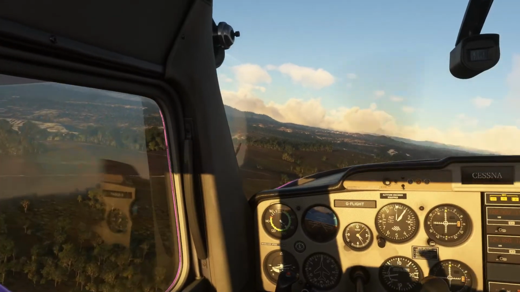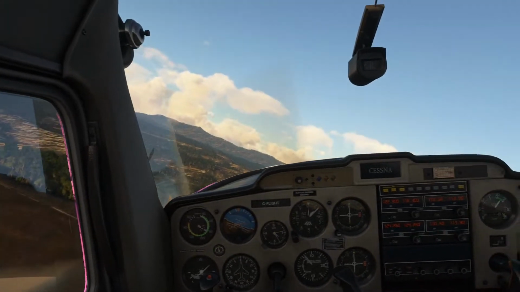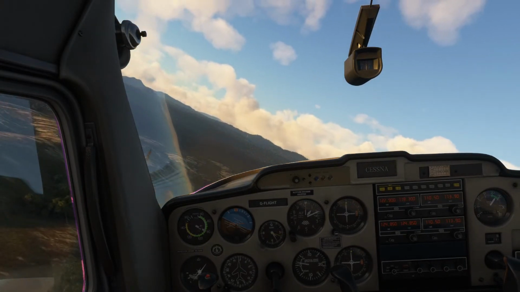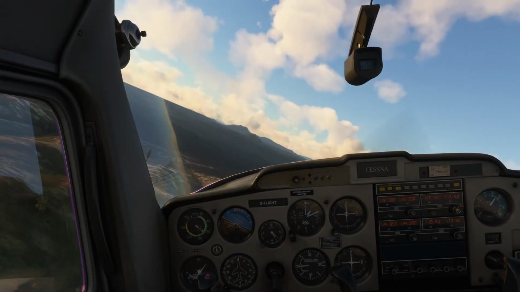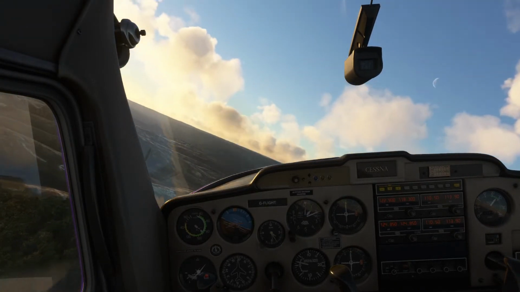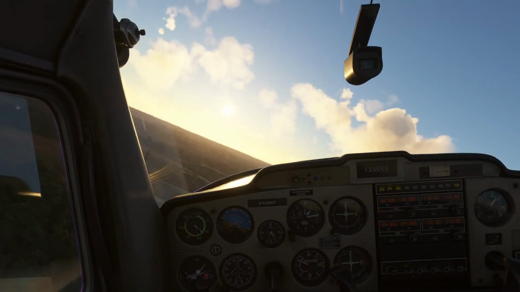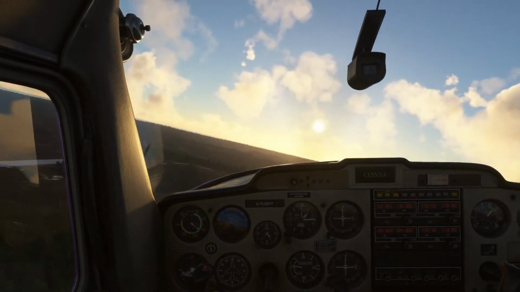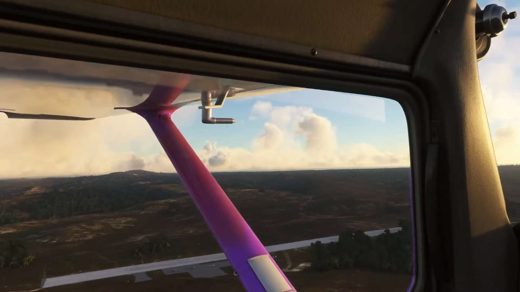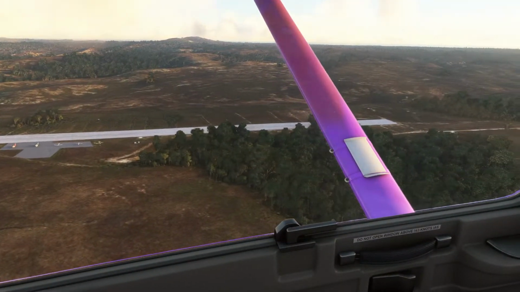I'll go around again. I can't really see a windsock down there, so we'll stick with runway 9.